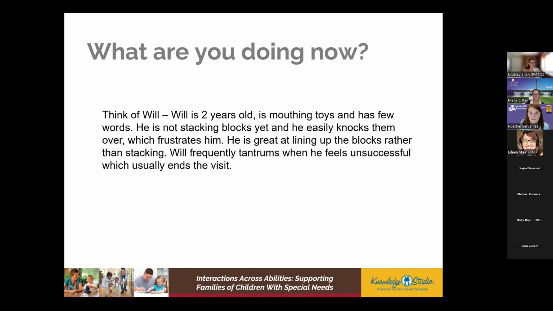Give him opportunities with activities that he can be successful in. And also if there's a possibility he could have a sensory problem, so maybe blocks that have a different type of texture to it instead of just a basic wood block. So look at what his needs are. And oftentimes when they're mouthing toys, it may be that they need to have that sensory in the mouth, but you don't want them to mouth toys that they have on the floor and stuff. So give them something for their mouth to orally stimulate themselves.